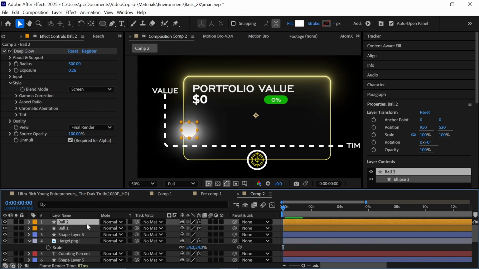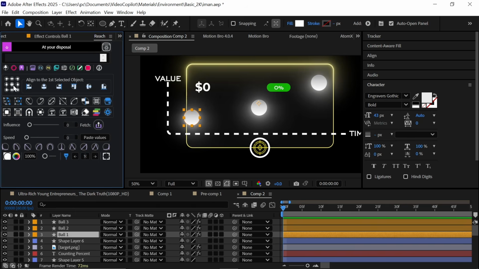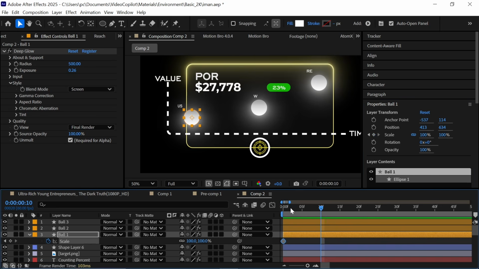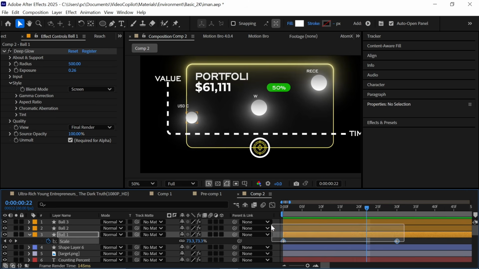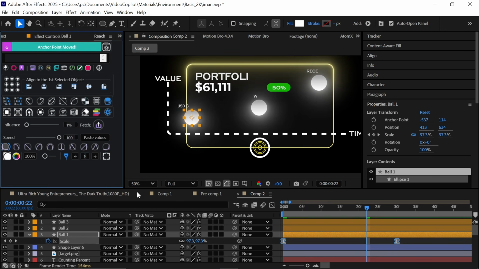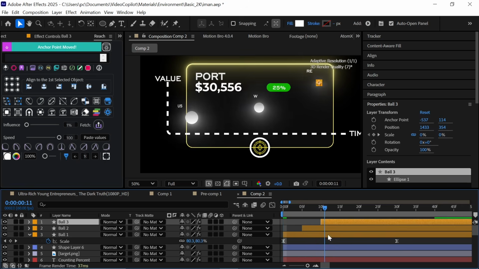Now we will start duplicating the ball and align it to something like this. Now we will center its anchor point and make a scale keyframe. Drag it here, then change it to 0 so that it scales up in 20 frames forward in the timeline, and make any easing on the keyframe. Offset 5 to 10 frames so that it doesn't reveal all of them at the same time.